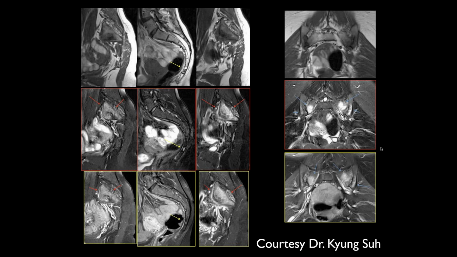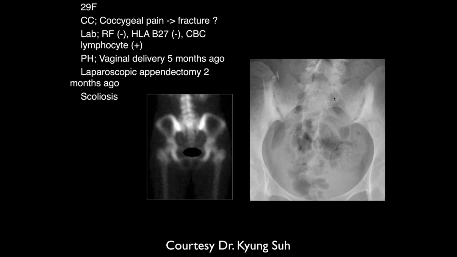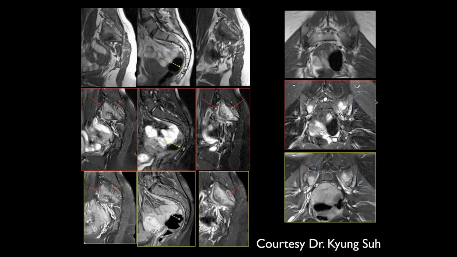So here we have some sagittal MRIs of the pelvis and coccyx. Let me go for a minute. What do you call this condition in a postpartum female where you get sclerosis of the iliac bones bilaterally next to the sacrum? I don't remember. Osteitis condensans ilii. Ilii, okay. Yeah, and then here's this MR scan.